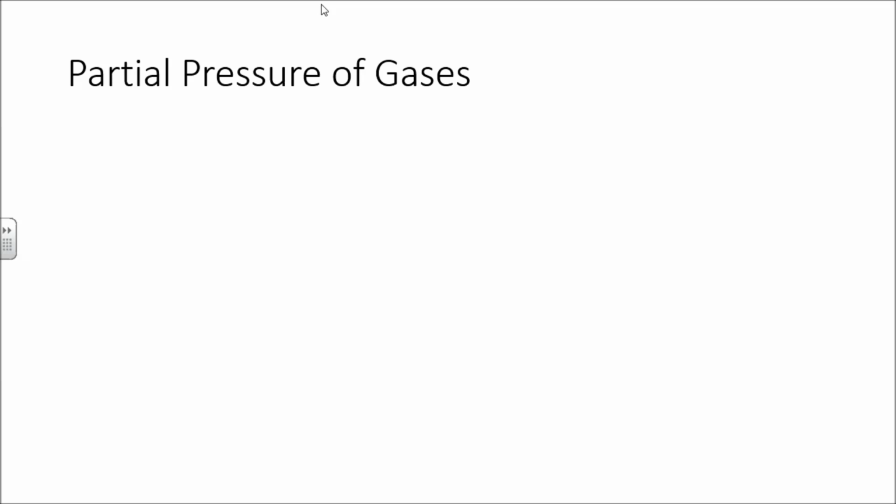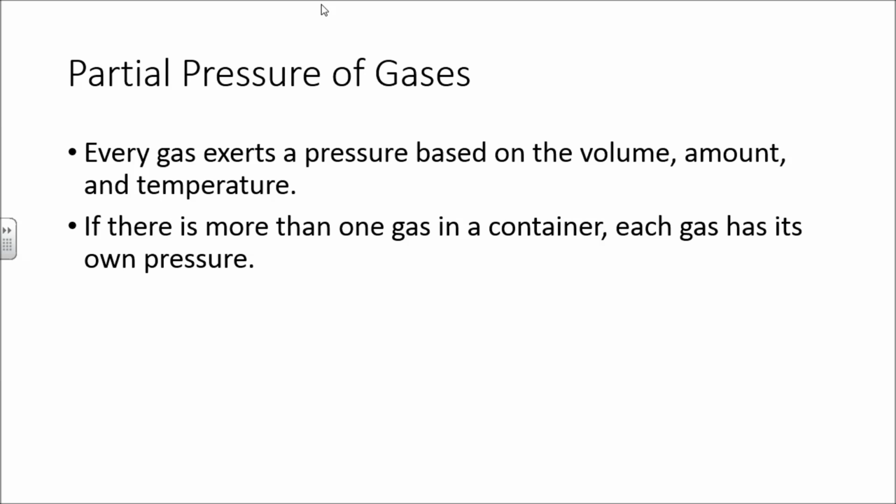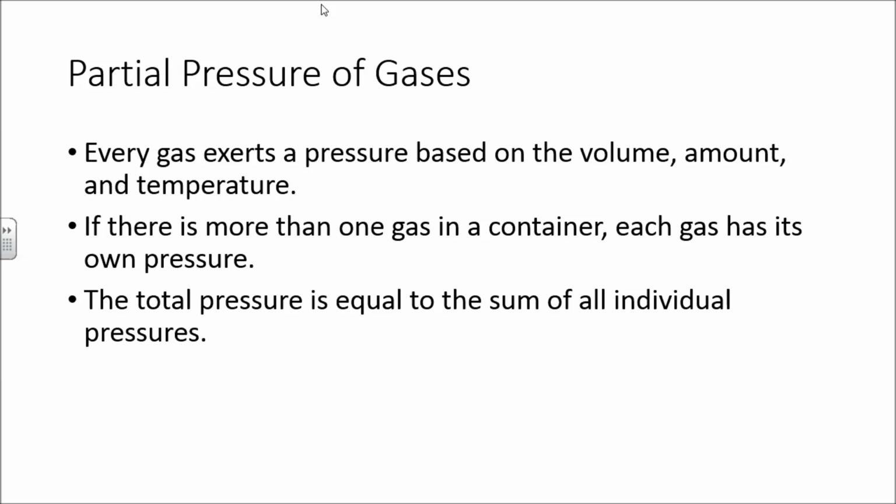Hello. Today we're going to go over partial pressures of gases. And one thing we need to realize is that every gas exerts a pressure based on its volume, amount, and its temperature. If there's more than one gas in a container, each gas has its own pressure. And the total pressure is equal to the sum of all individual pressures.